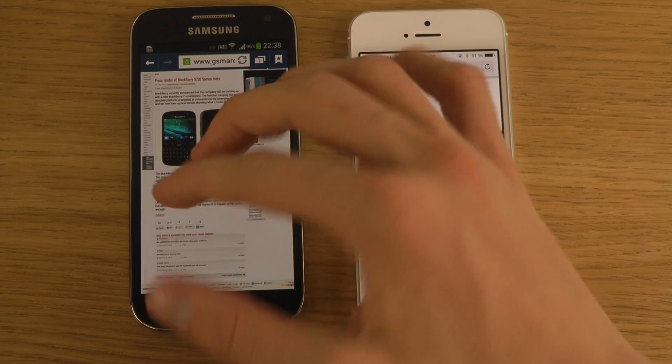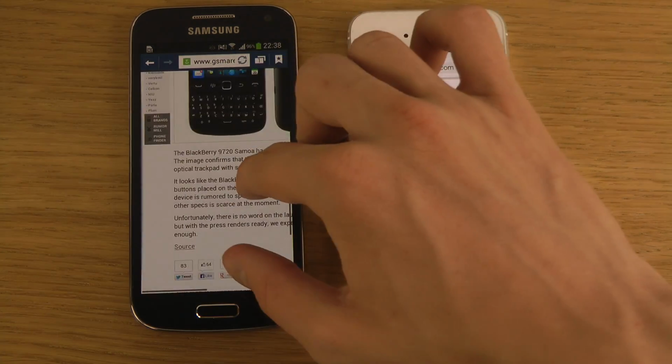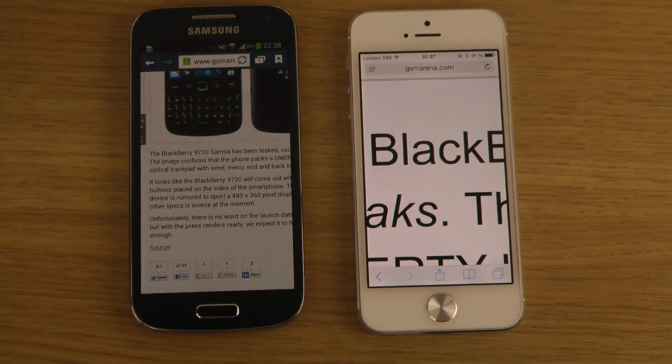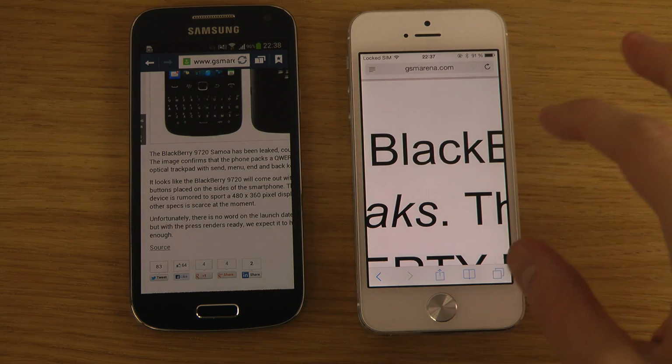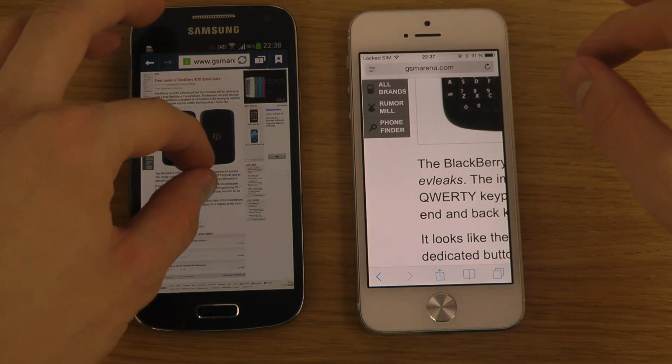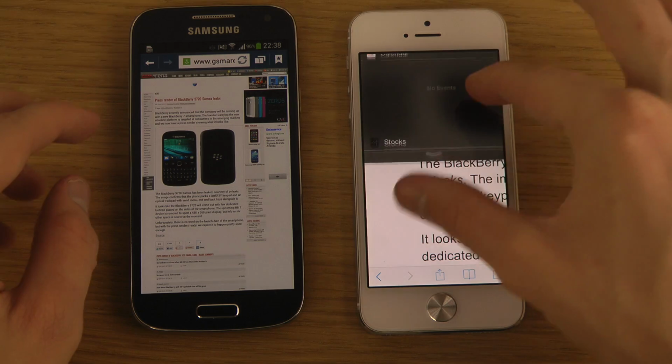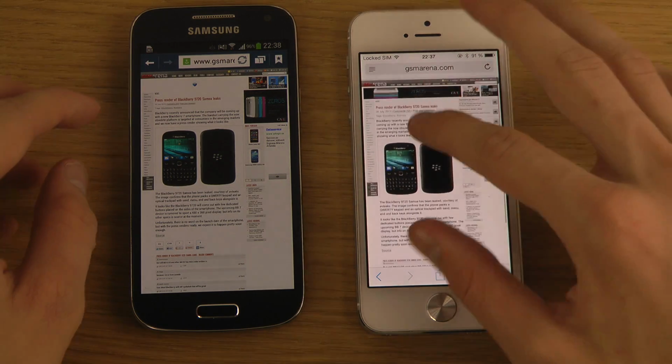And I'm pretty sure you do get a little bit higher resolution here on the S4 Mini, but then of course, I'm pretty sure it's a 720p display versus a little bit lower than 720p on the iPhone, but the iPhone is a little bit smaller, 4 inches instead of 4.3, so I'm not quite sure at the moment which one has the most PPI, but I can definitely do more reading comparison in the future if people are interested in that.